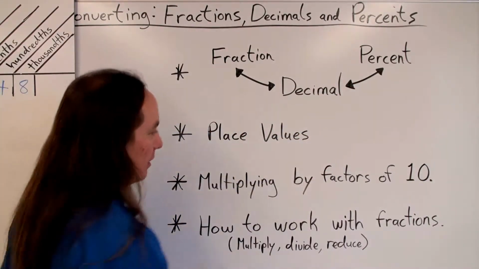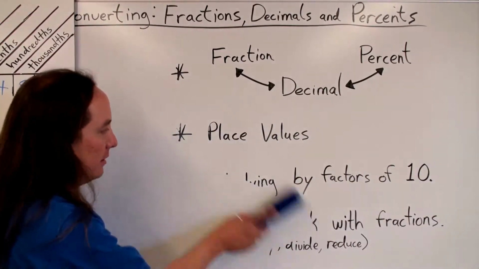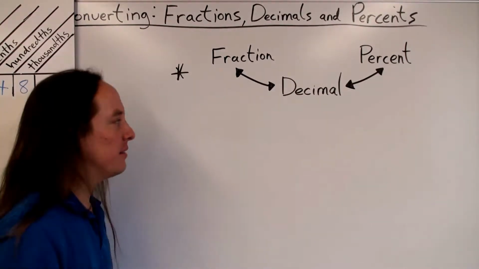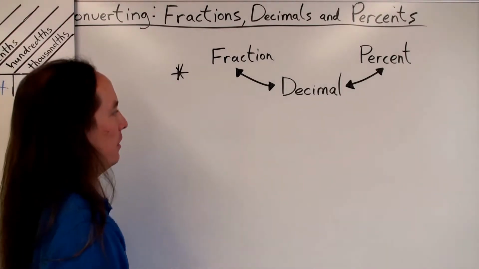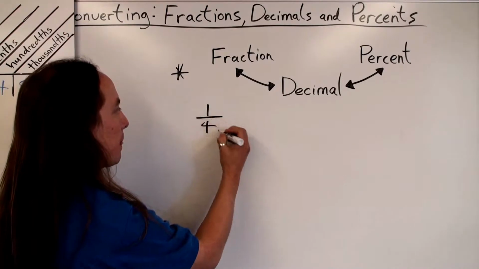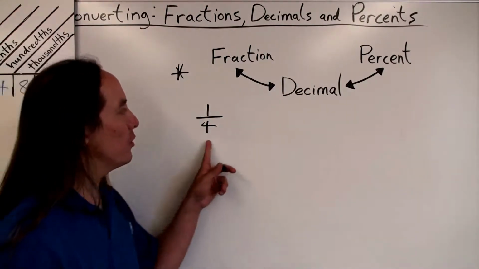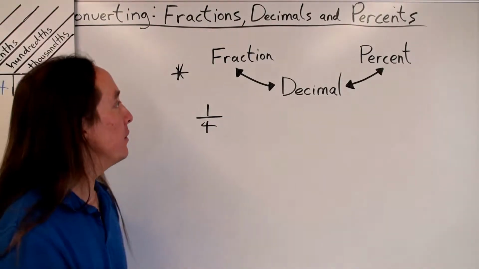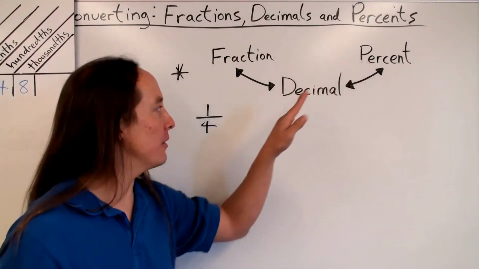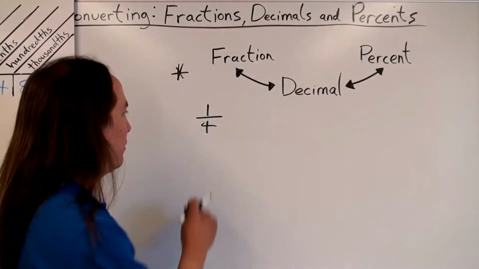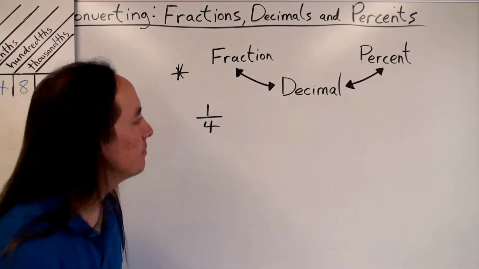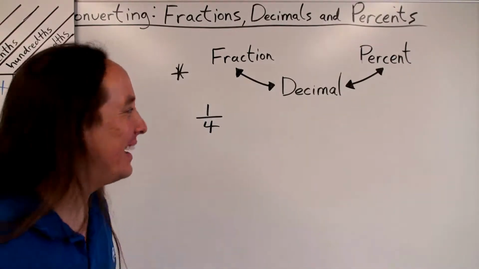Okay? I'm going to go ahead and erase this stuff here. Let's see here. So let's start with an easy one, right? Let's start with like, I don't know what, like 1/4. Now how do I get 1/4? Now what do? Can I get the fraction straight to the percent? No, I have to go to the decimal first, okay? I don't like my 4, sorry. Not that it's much better, but it makes me happy, okay?